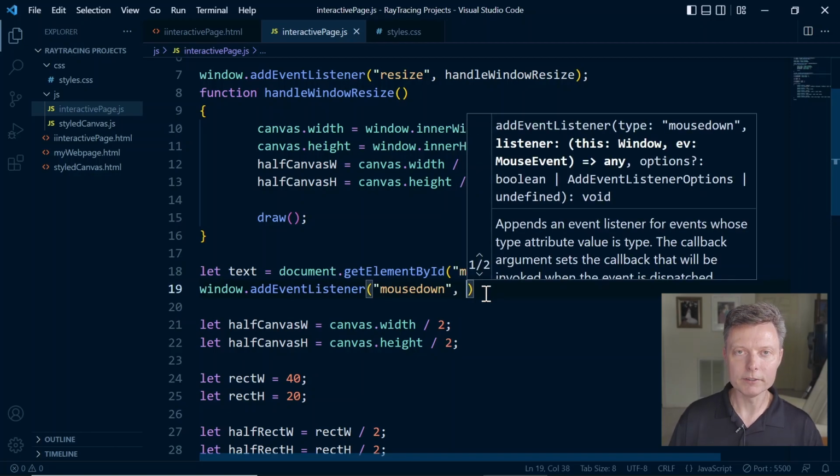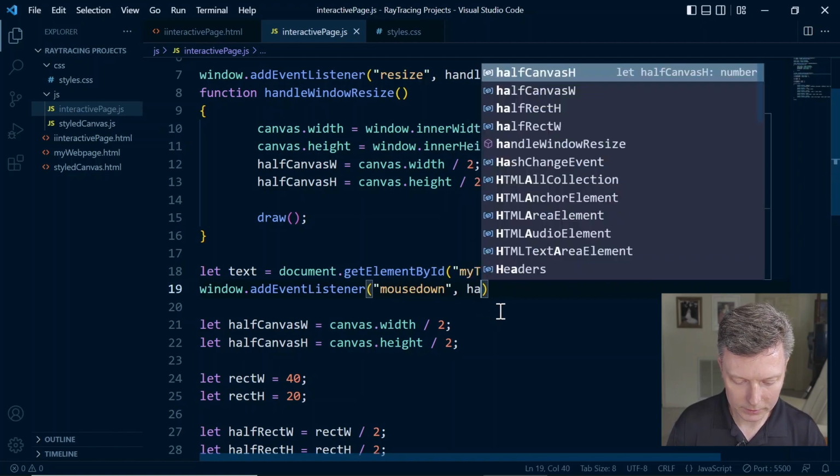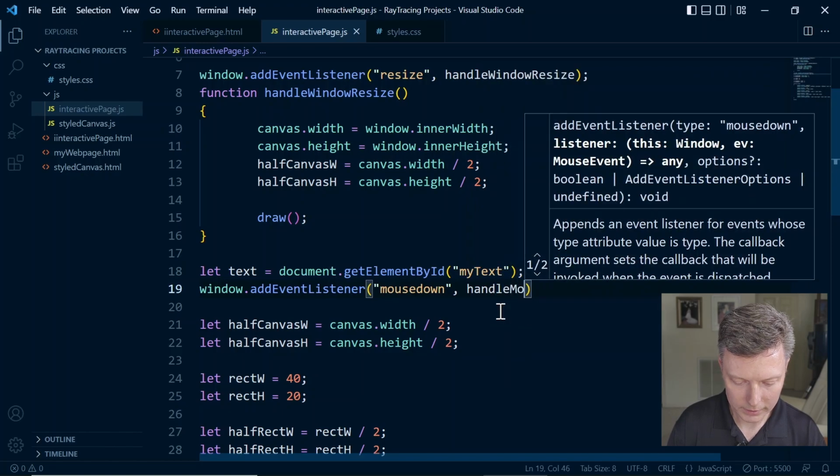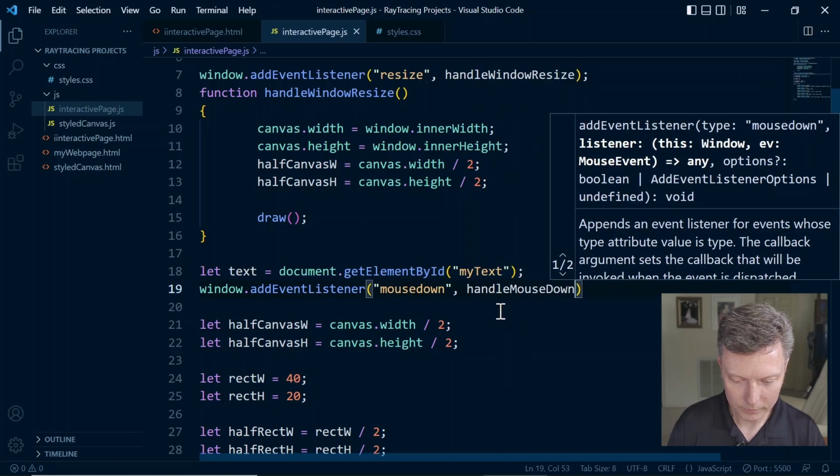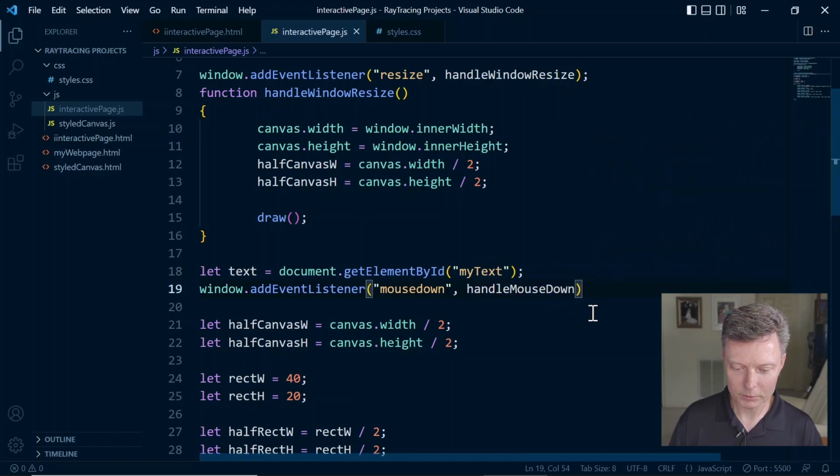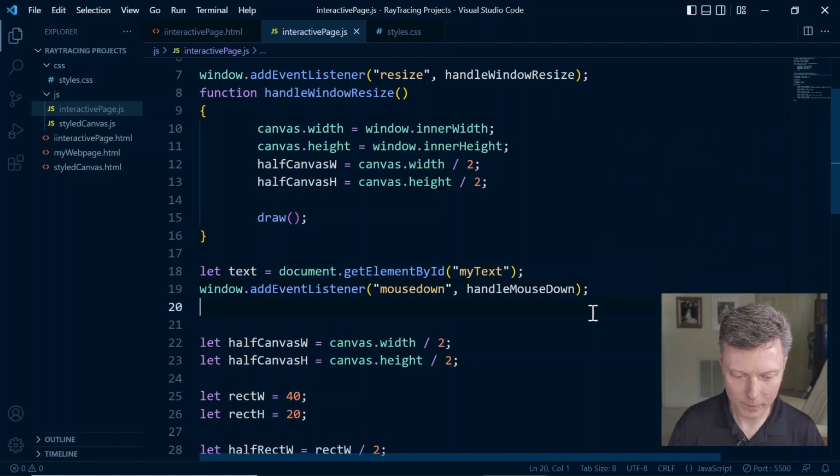And now we specify the function that we want to call when the mousedown event happens. So let's name that handleMouseDown. And of course, we haven't written this yet, so it won't work right now, but we're about to define that function on the next line. So hit semicolon, because that was a statement.